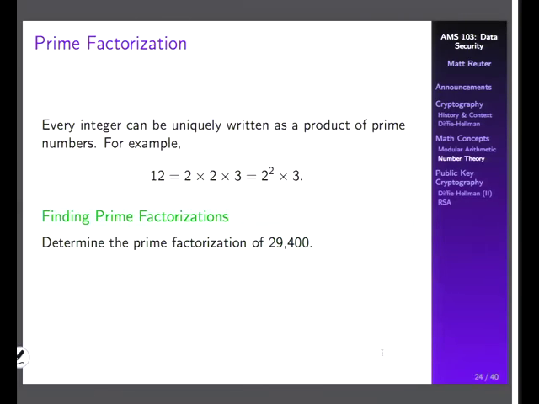And so one of the reasons why prime numbers are going to be important is they allow us to do one thing called prime factorization. Oh, question? What was the opposite of prime? I forgot the word. So I think if it's not prime, it's composite, I think is what it's called.